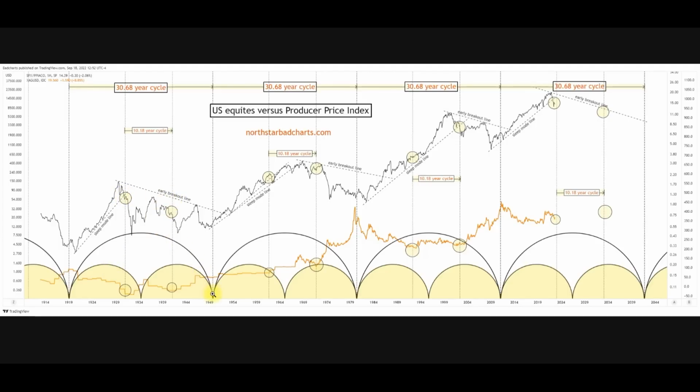And what happens at the end of the 30-year, here's a silver top. Here's another silver top right here. Silver tops, SPX bottoms versus PPI, and that's it. Then it starts a new 30-year cycle. So this 30-year cycle, same thing happens again. Keeps going up, up, up. It peaks pretty much in the center, slightly right translated of that 30-year cycle.